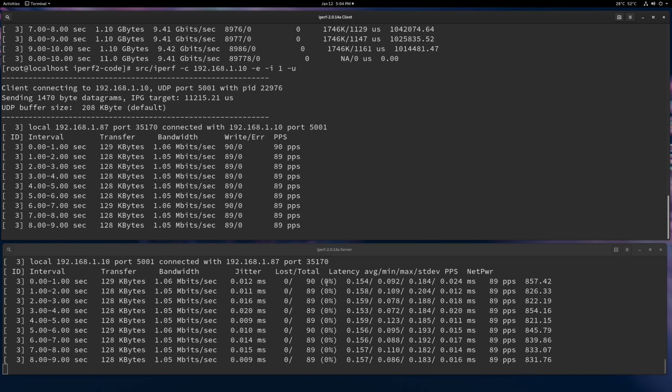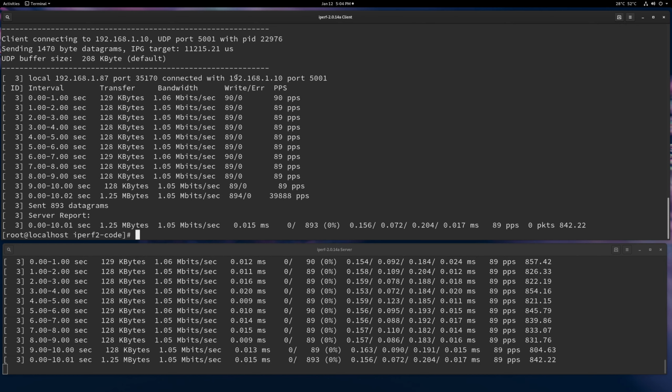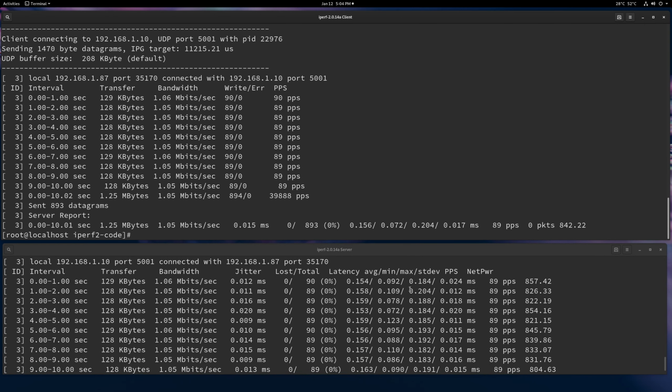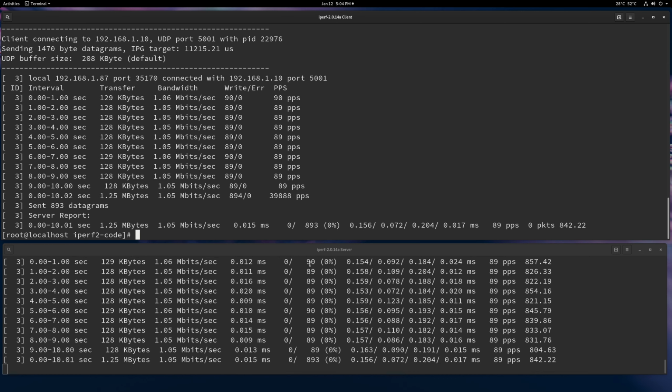That's with minus E, and on the client you're also getting the writes and write errors in the packets-per-second calculation. On this one, the average latency is 154 microseconds, 92 is the minimum, and this is the maximum for this particular sample interval, and the net power calculation, which is going over in another video.